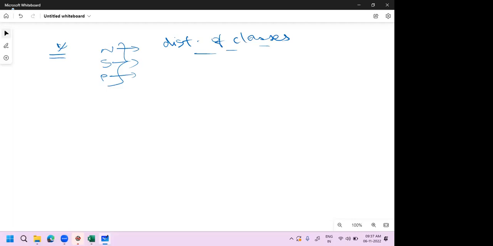How many N's are there? How many S do we have? How many P's do we have in the data? So what is the need for finding the distribution? What percent they are accurate, the actual N's and the predicted?